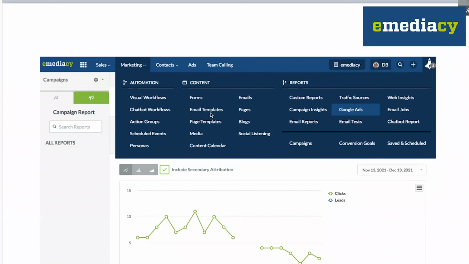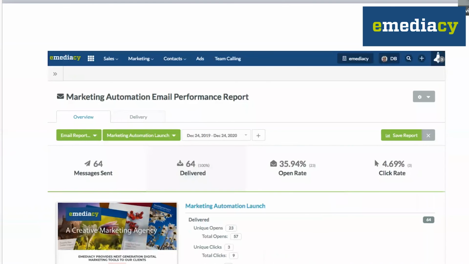And then you can really track and measure, because if you do all this and you don't figure out what's working, you're not doing it right. You're kind of wasting your time. This is an example of a report. I just sent out an email. It's got how many people I sent it to, open rates, all this stuff. And all the tools have this kind of stuff, but I like going to just one place.